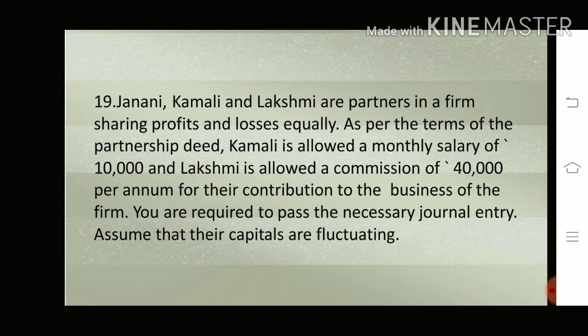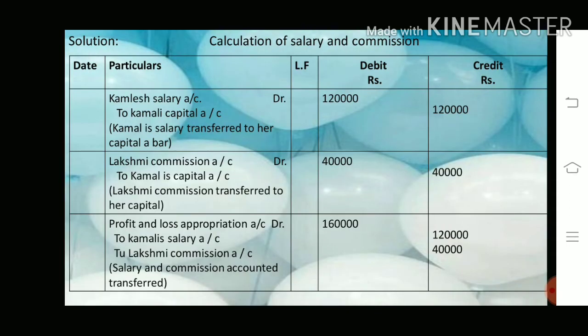Assume that their capitals are fluctuating. Which method? இந்த கேபிட்டல் வந்து ஃப்ளக்சுவேட்டிங் மெத்தட். இதுக்கு தான் நான் சொன்னேன், இந்த பார்ட்னர்ஷிப் அந்த ப்ராஃபிட் அண்ட் லாஸ் அப்ராப்ரியேஷன் அக்கௌண்ட் ஃபார்மெட்டு ஃப்ளக்சுவேட்டிங் கேபிட்டலோட ஃபார்மெட் தான், சேம் ஃபார்மெட் தான் நம்ம இங்கே அப்ளை பண்ண போகிறோம். ஓகேங்களா? ஸோ தீஸ் ஆர் த பார்ட்னர்ஸ், capital is on fluctuating. Okay.